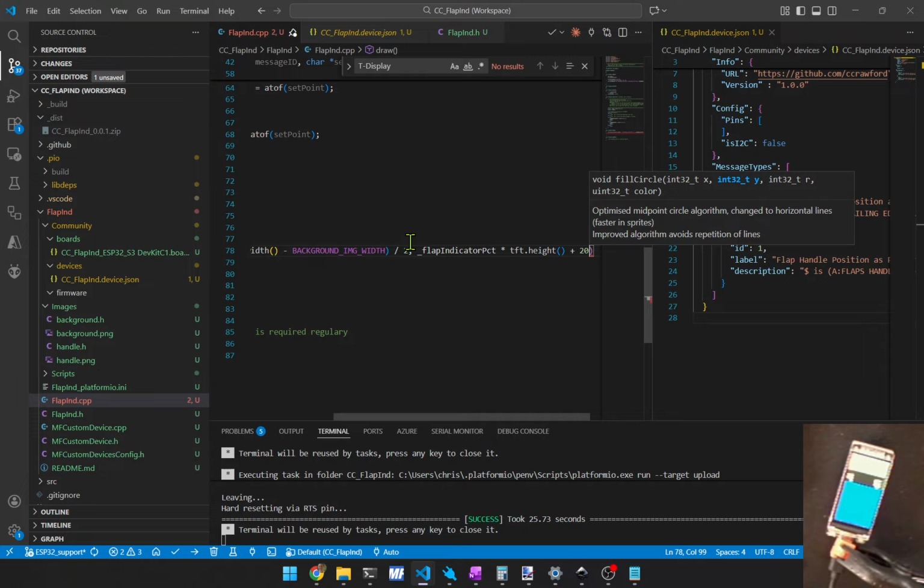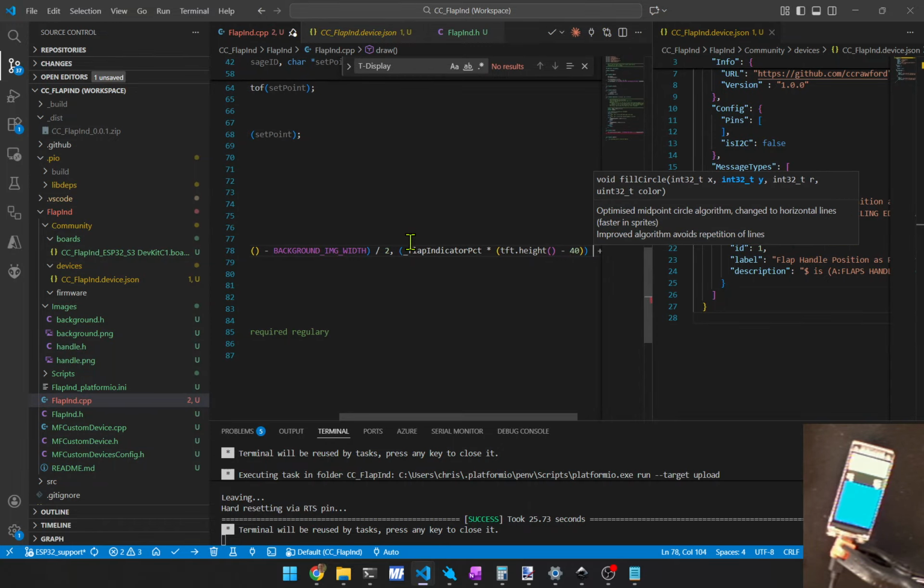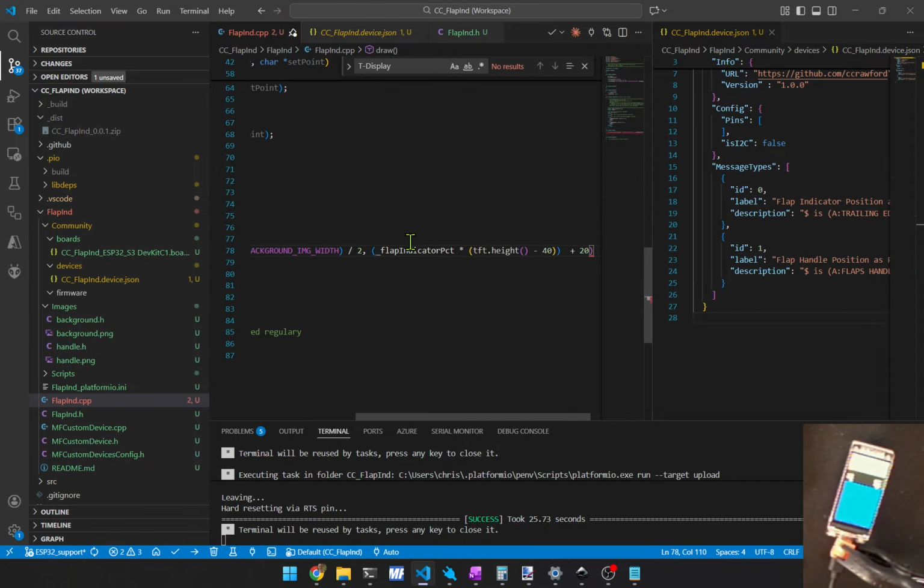Yeah, so this, we want the height minus 40 for some buffer at the top and the bottom. I just made that up. So we want the height less 40 times the flap indicator percent, and then just move it down a scooch, so it's not off the top.